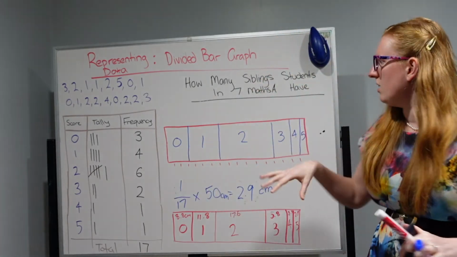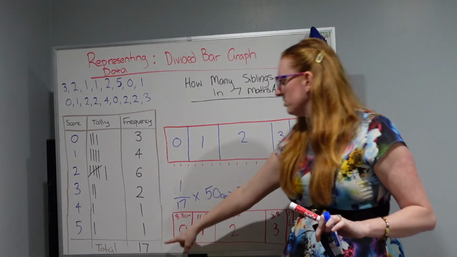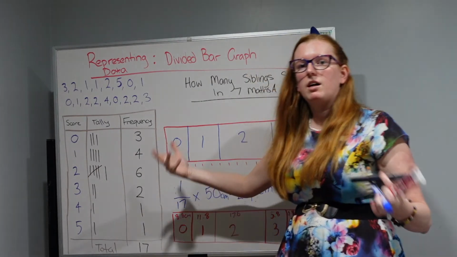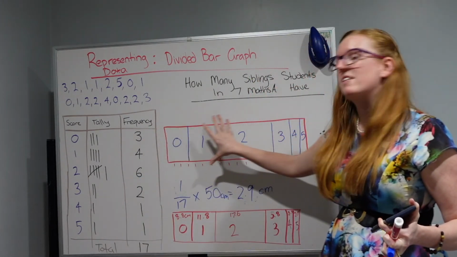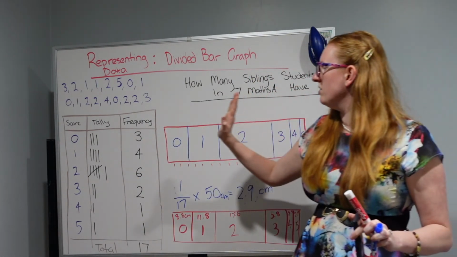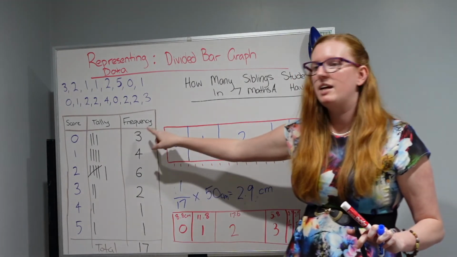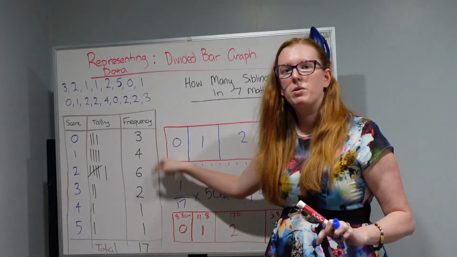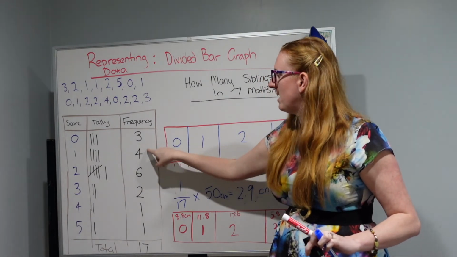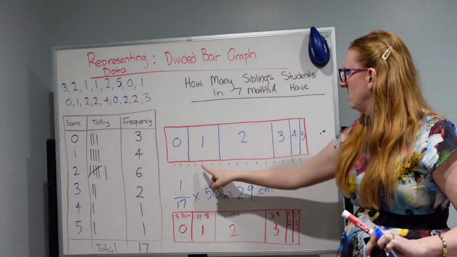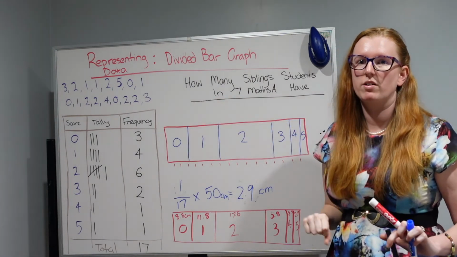But yeah, so the first option would be to draw a bar that is in multiples of whatever your total is. So for example, if your total is 17, you might draw your bar 17 centimeters wide, and then you'll have 1 centimeter for each slice, and you allocate the correct number of slices per score. So for example, score number 1 will have 4 slices, so 1, 2, 3, 4, and that's how wide that section of the bar is going to be.